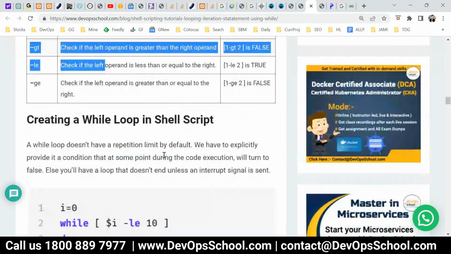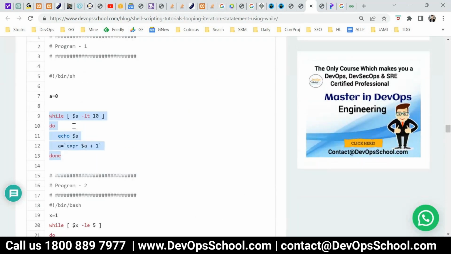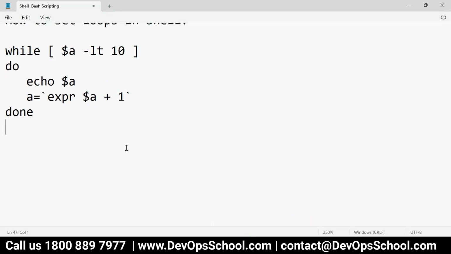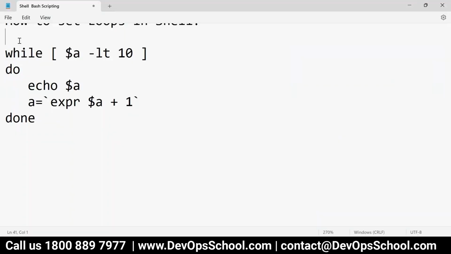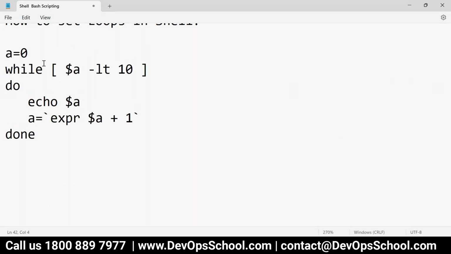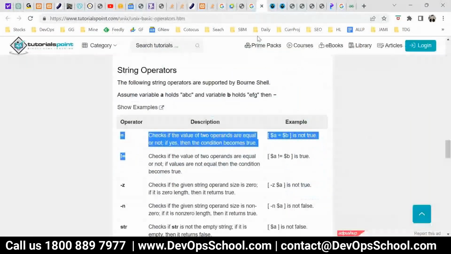Now let me run one example for it. Look at this here. So here it says, dollar $a is less than 10. Okay. So here it is -lt. Because it's an integer. If it is not an integer, then you have to use this one.